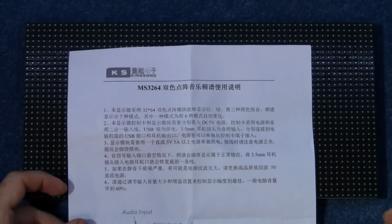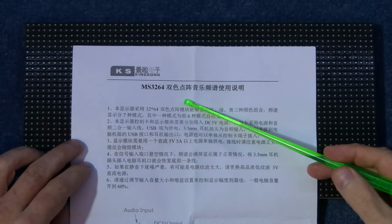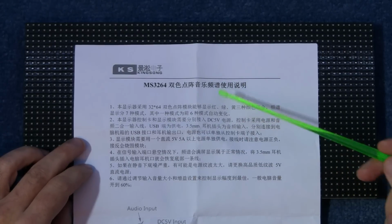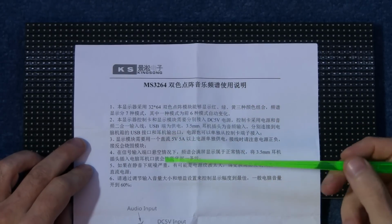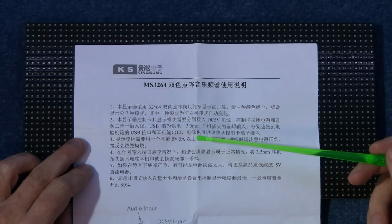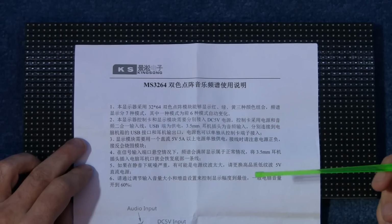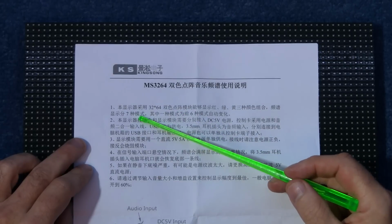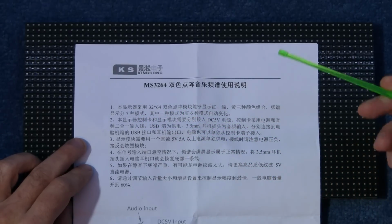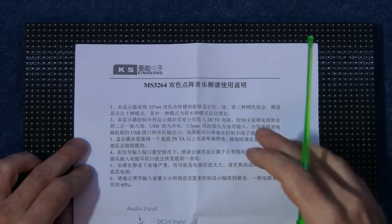You've got one sheet of instructions and it's all in simplified Chinese. So it's 2-colour music frequency spectrum use explain, which is instructions. The display using 32 by 64 colour dot matrix module can display red, green, yellow colour combinations. Display in 7 modes, one of which is automatically changed through the first 6 modes. So I guess the first mode just cycles through all the other 6 modes that you can select this to.